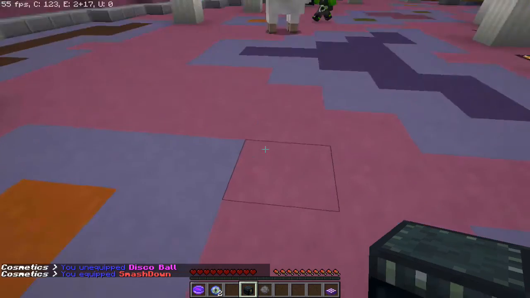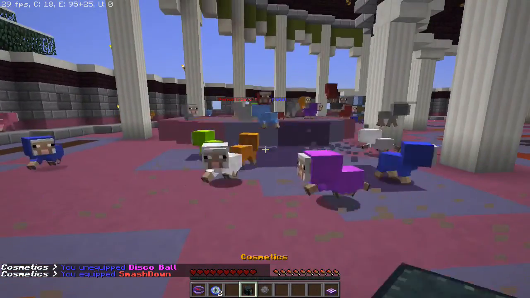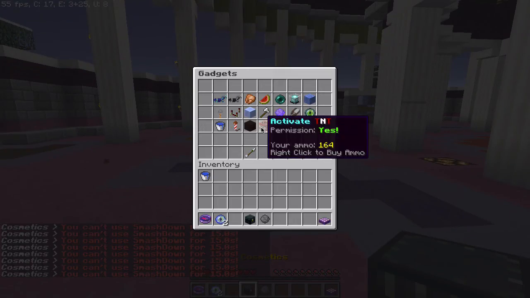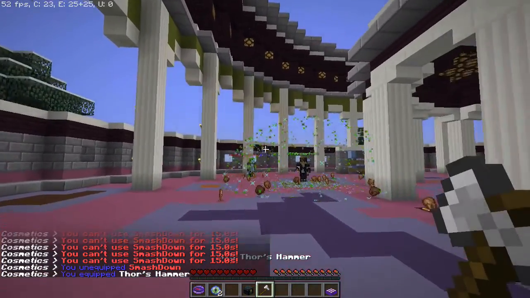So there's also Smashdown. This is probably one of my favorite ones. You just right-click this, you jump up, and you smash down with all these awesome particles. So what can you use this? 15 seconds. You also might spot Thor's hammer. This is probably my favorite one. Stay still, Calvin. Wow.